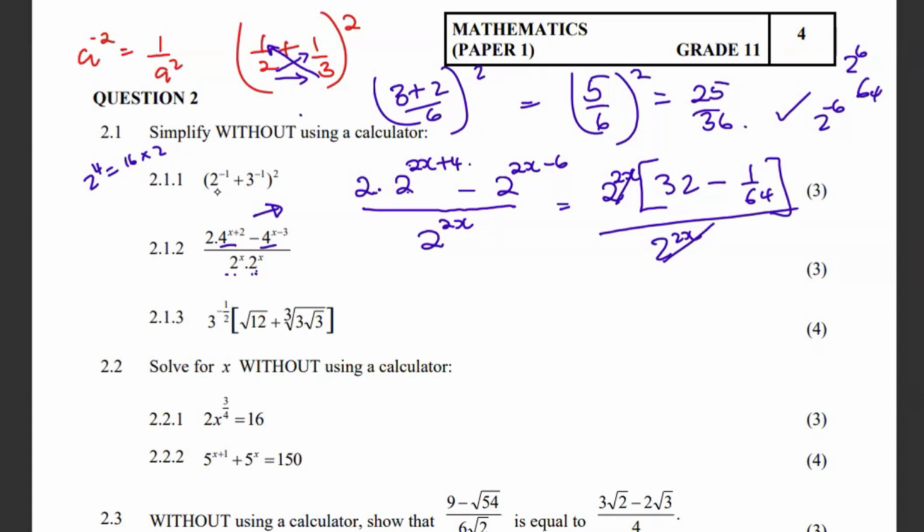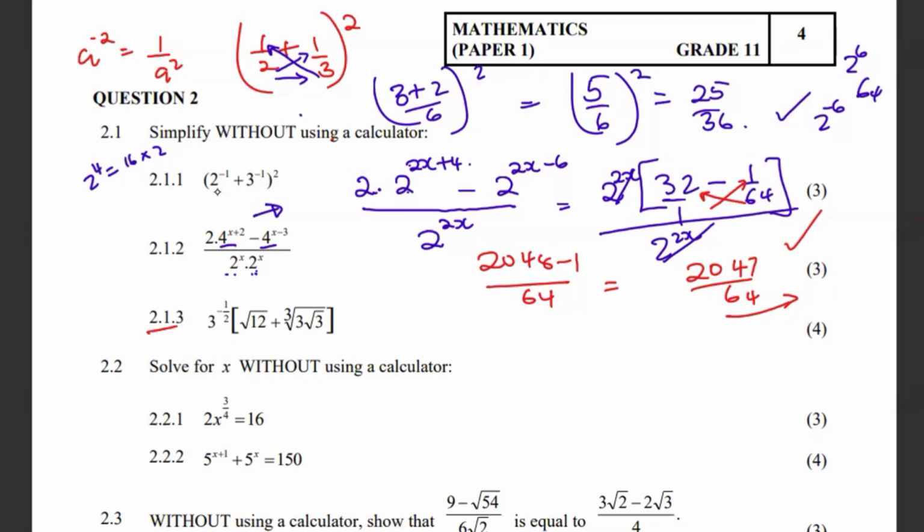One thing we know is that when we reach this point, everything seems kind of direct. If I use the butterfly approach, I'm just going to multiply the 64 and the 32, and so on. So what do I get? 2048 minus 1 over 64, which is 2047 over 64. So we can leave it at that. Remember, we're not supposed to use calculators. But if you know how to use a calculator at this point when you're doing your multiplication, that's acceptable.